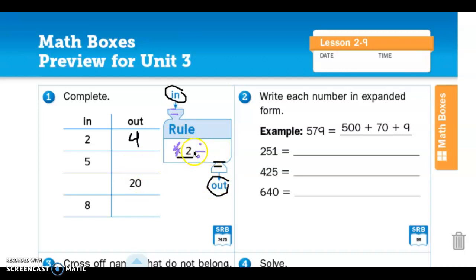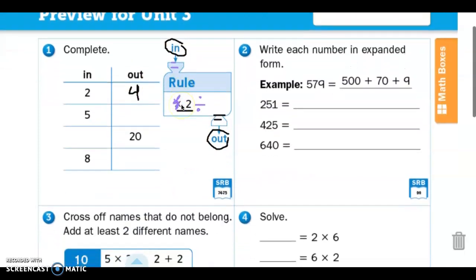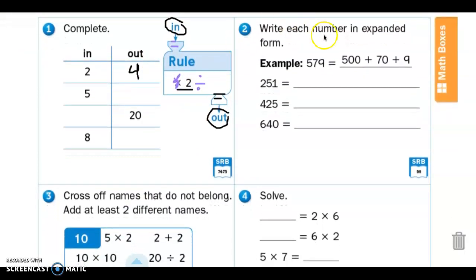Remember, when we divide something by 2, we just cut it in half, right? What's half of 20? When you get your answer, put it back inside and say, is that times 2? Does that equal 20? It's the fact families. So put your ins through the ins and multiply by 2. Put your outs through the out and go backwards and divide by 2. That's what that's saying.